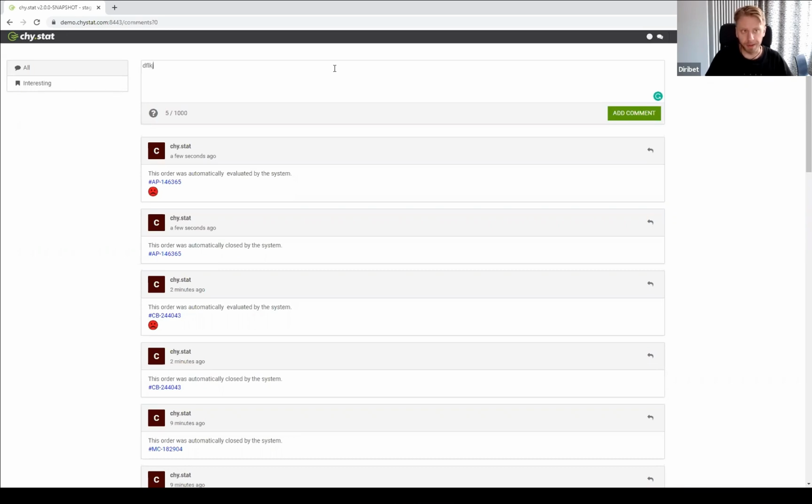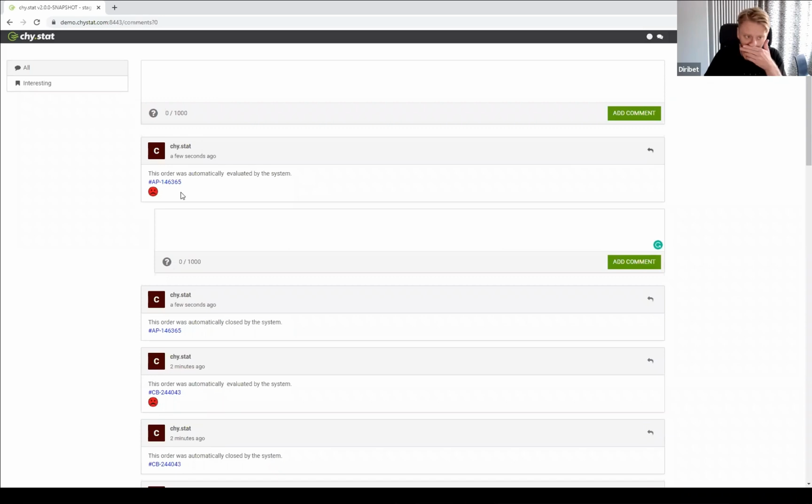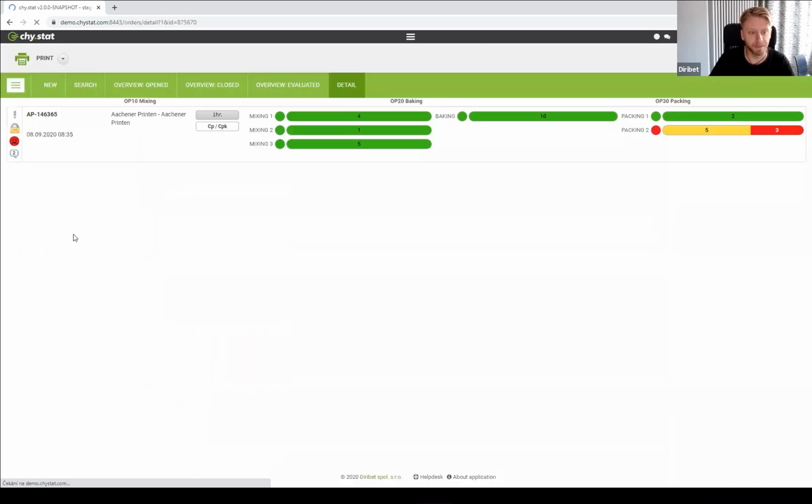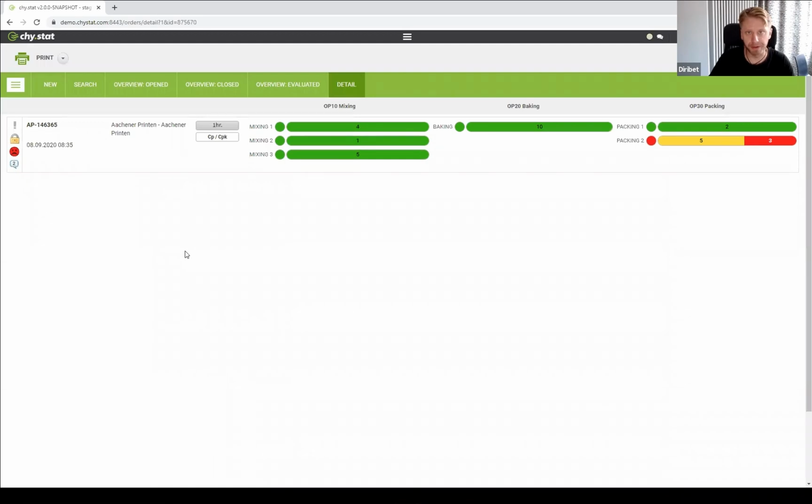I can make new comments, or I can reply to a message, or I can click on the order. So if I click it, I can at first follow it, or I can open detail. Now I'm interested in open detail, so I click on open detail. And there you can see the detail of the order.